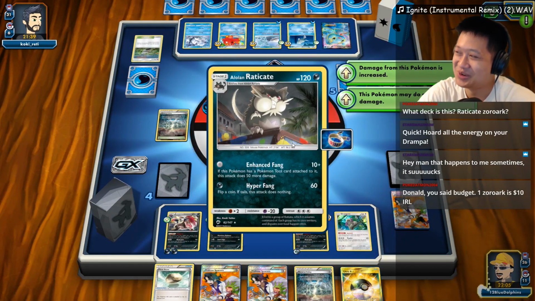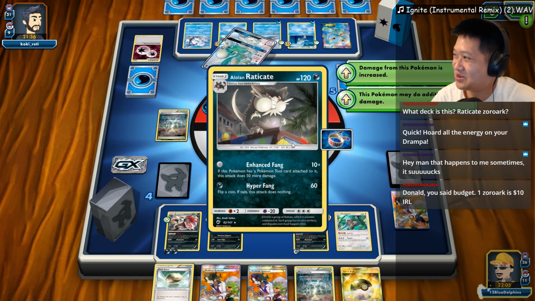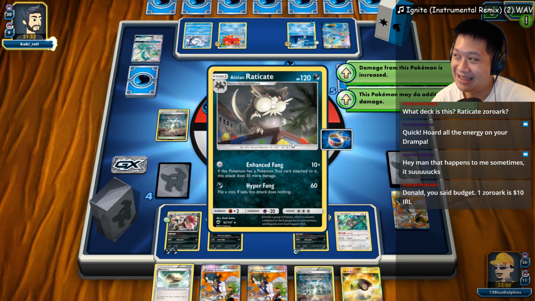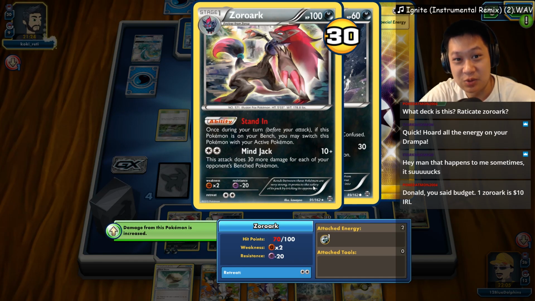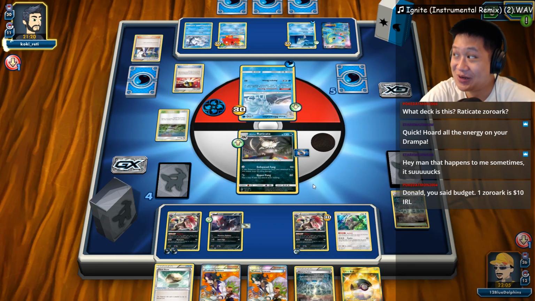Oh man, you have your uses. No, you said budget. I think one Zoroark is $10 in real life. I don't know the in real life prices. I know that it's not an EX, so that's one of my assumptions for it. But man, you and Sushi Master, I guess it's supposed to be really a really good card. It's not an EX card, so this may not be so much.